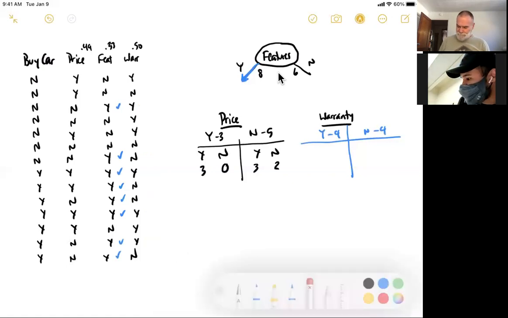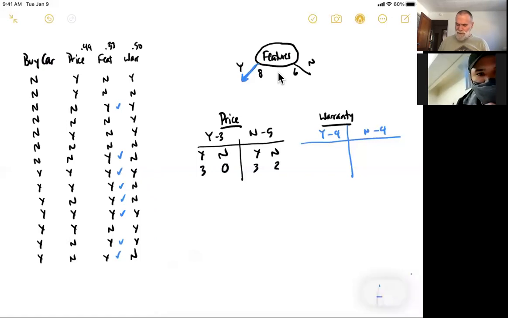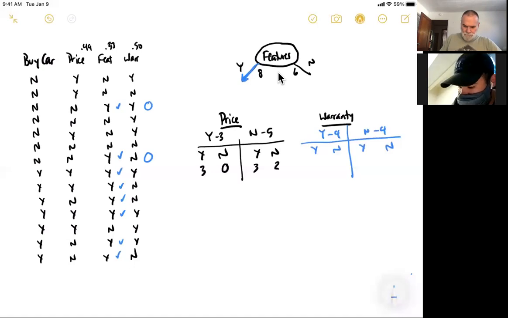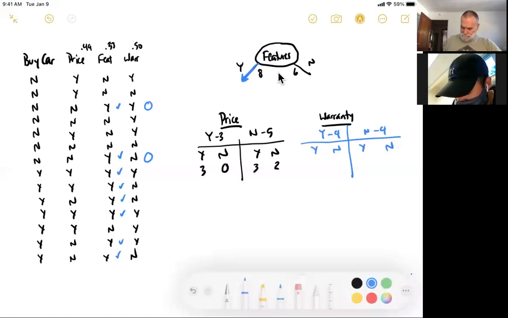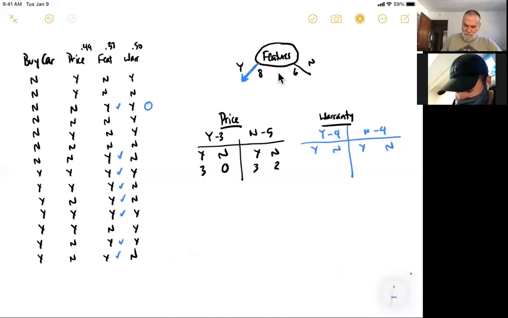Okay. So then let's do the same drill now and just count up the number of yeses and nos for each of those and tally those up, and they should sum up to 4 each. Let's look at just the warranty yeses, which are going to be this one, I'm sorry, not that one. The warranty yeses that are currently checked, that's 4. So there's the 4 warranty yeses. And now let's count and tally the number of buy car decisions.